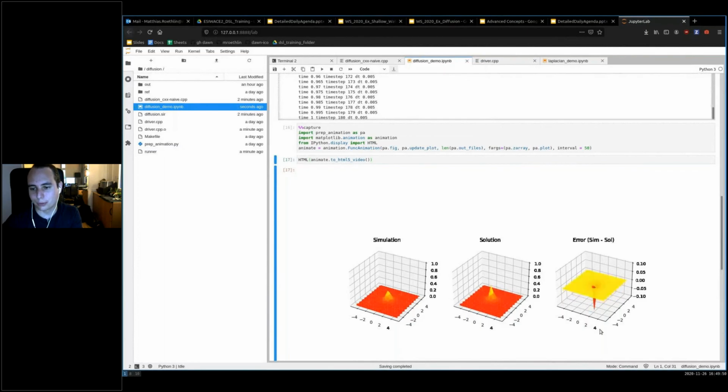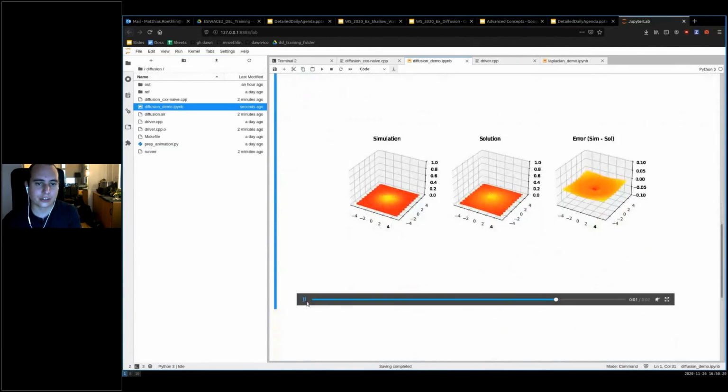And by this huge peak at the beginning of roughly 0.1, which is about 10% of the input value, we can conclude that our method is very poor. But hey, if you cover the right-hand side of your screen, this at least looks plausible, like a Gaussian blob that is diffused throughout the domain. Okay, so I hope this was helpful.